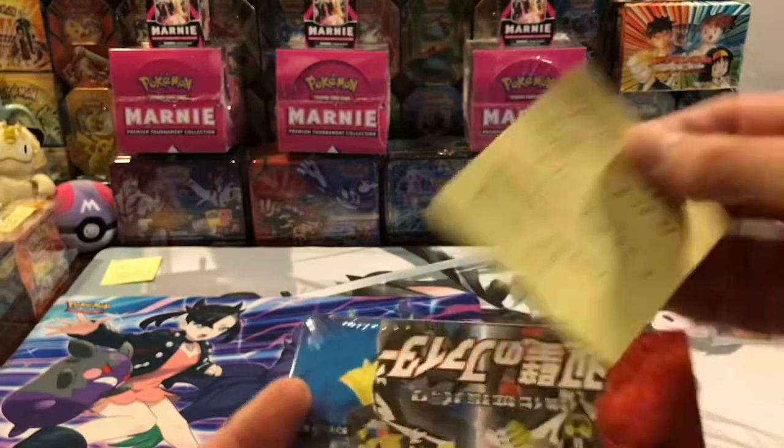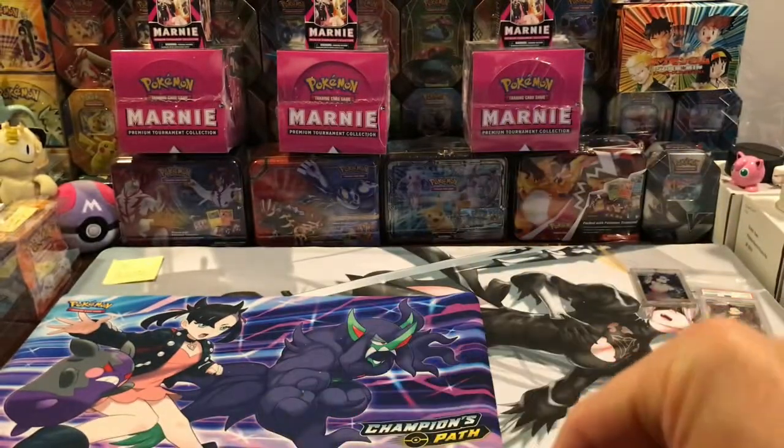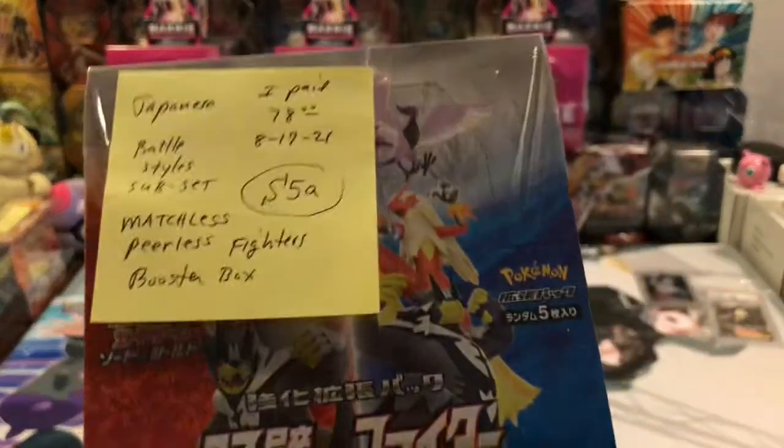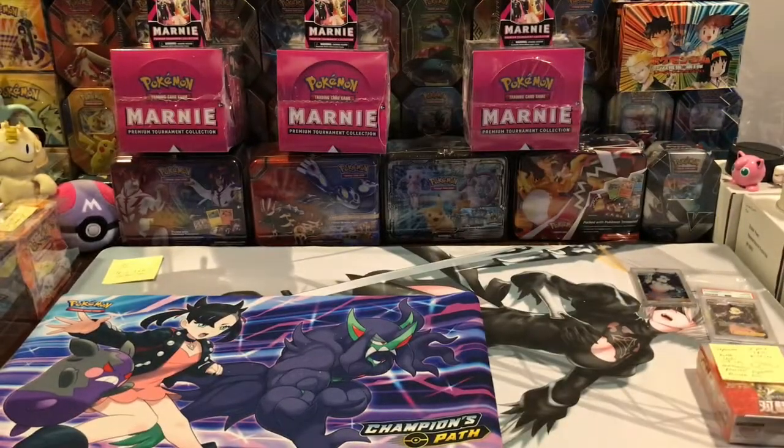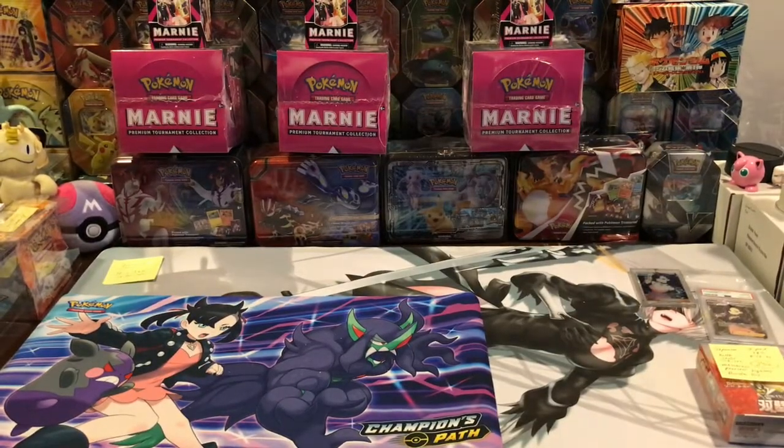Anyway, what I was going to tell you is I've been picking these up, and every once in a while I'll see one listed and check some of the prices — not of this one, but the ones I've shown you in the past. Every single one of those booster boxes has gone up, and some of them have gone up a lot. Like, I bought the High Class V for $110 and I just bought another one — it cost me like $178. In just a couple months it went up $60 per box.